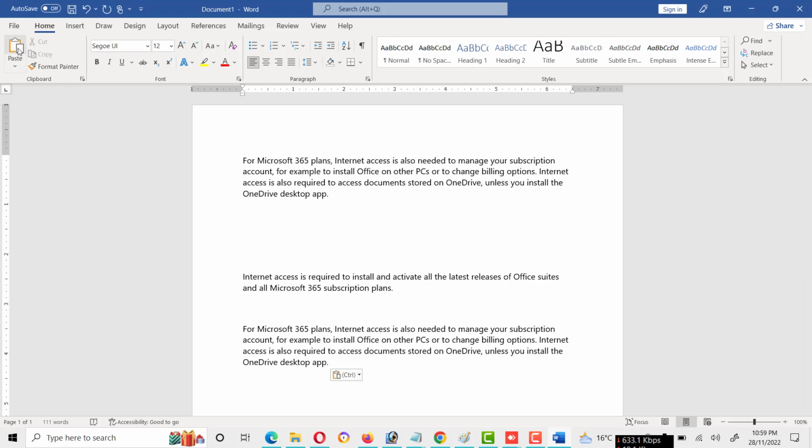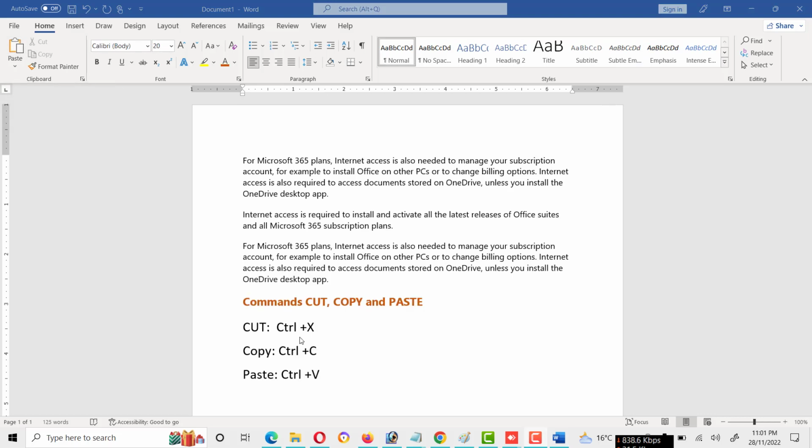And what about paste? Paste is the place where we want to put the text in a Word document or any other document. Friends, these are the commands. When we want to cut the text, we press the Ctrl key plus X key on the keyboard, then the text will be cut.